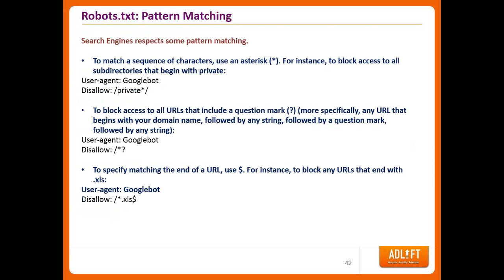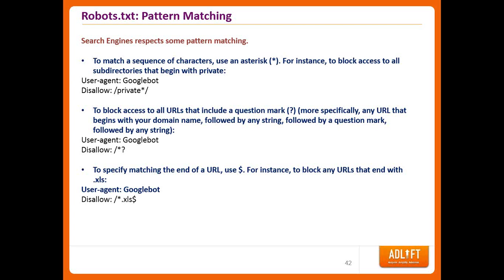These are some popular pattern matchings. You have a private folder, but you're not sure how many URLs are in it. You can use an asterisk there, and this will tell Google that anything which has private there, they don't need to crawl. The other one is the question mark. If you're not sure what is ahead of some URL queries and you want to block some parameters, you can add this question mark or star ahead of them.